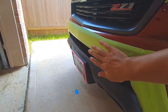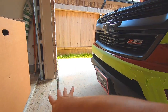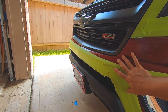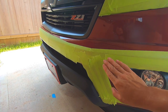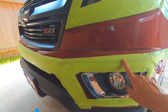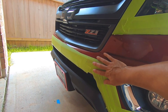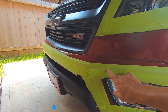I also taped up the bumper along the body lines because when I get the bumper off and flip it down, I'll have to separate the grill from the actual bumper piece. I've seen it a million times where these hard body lines are at on the bumper — just moving around while you're working on it — they'll actually rub the paint off. So I went ahead and threw some masking tape on it. This is 3M masking tape, the green tape — it's the best tape you can get, it's made for automotive and will not pull or damage the paint.